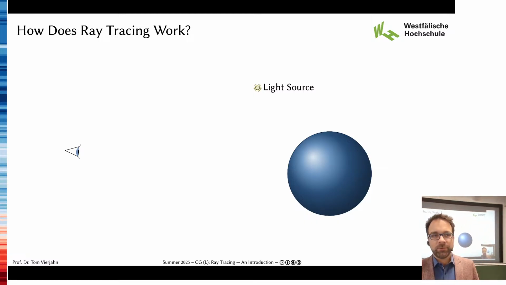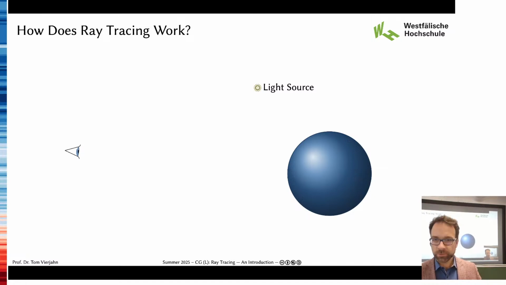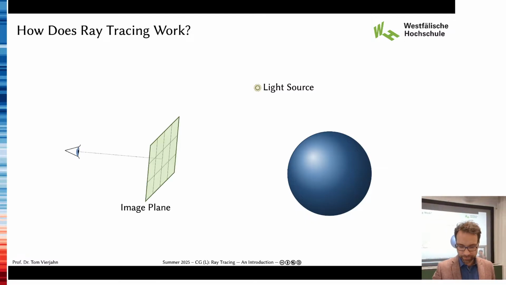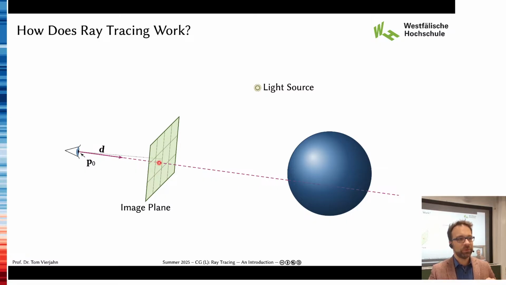In this setting, you want to generate an image, so you need the image plane. Remember the drawings from 1525? You need an image plane where you draw the stuff you are seeing onto. So you have the image plane. And then you trace a ray from the eye through the pixel for which you want to determine the color into the scene. And if you're lucky, you're hitting an object. And if you have light sources, you can determine if there is light or shadow. And then just draw the color into the pixel. Right?